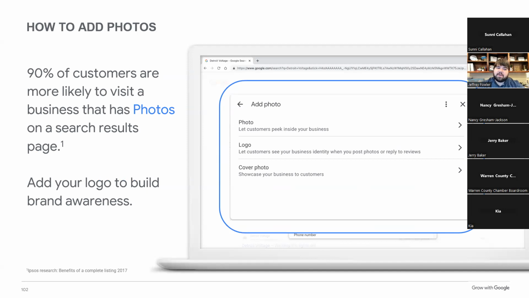Also, what's helpful is to add photos. Research has found that 90% of customers are more likely to come to a business that has photos. And that's because, let's just imagine for a second, you're going to a new town, you want to eat at a restaurant, let's say it's Italian. If there's 2 or 3 restaurants with photos and good descriptions and all that, and one of them that doesn't have any info or photos, you're most likely going to eat at one of the ones that you can see pictures of the place, maybe even some ideas of what the food looks like. And that's just us being good customers trying to find the best possible outcome that we can have.